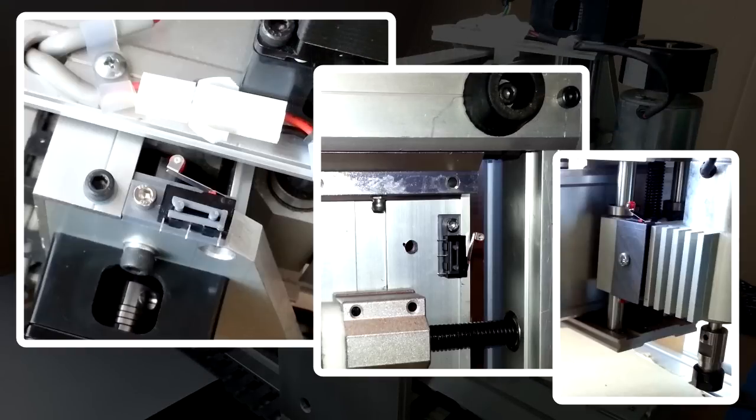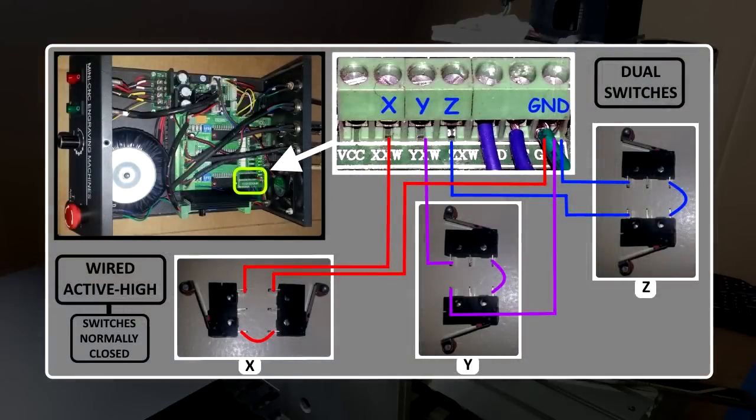All right, the switches are mounted. Now it's time to wire them up. My original plan was two switches on each axis.